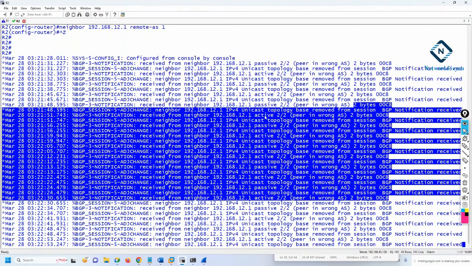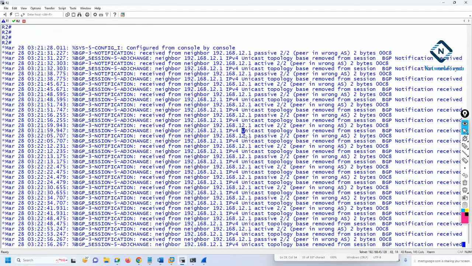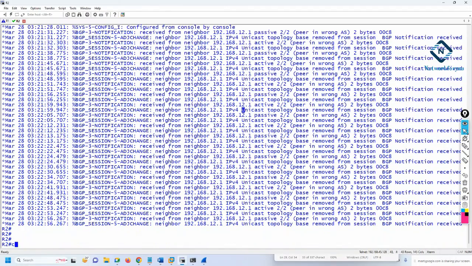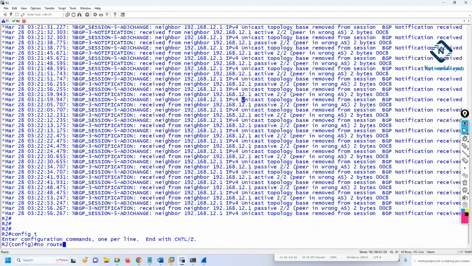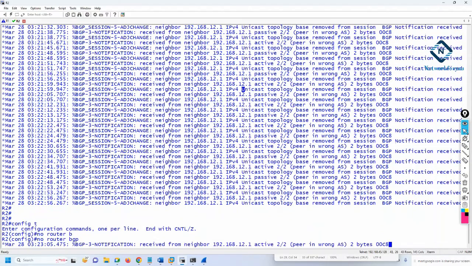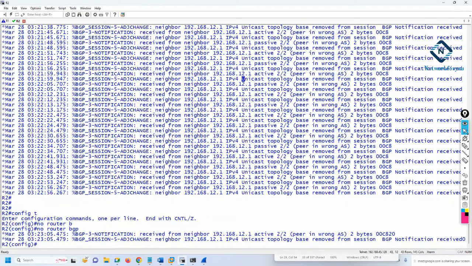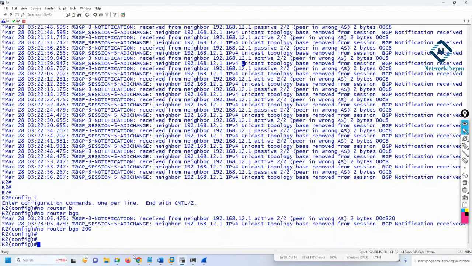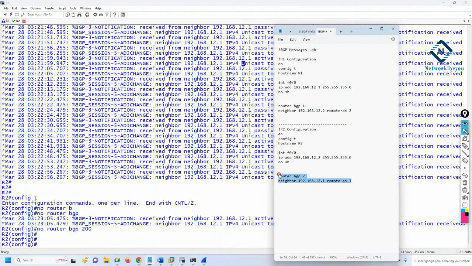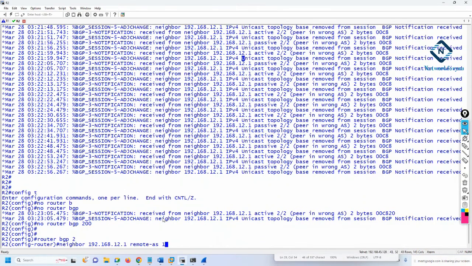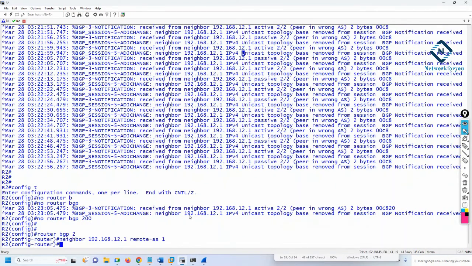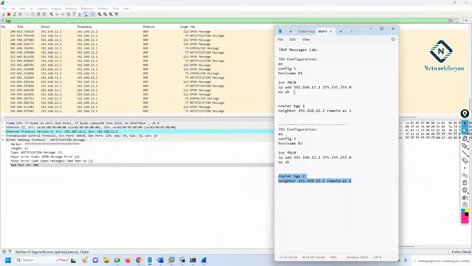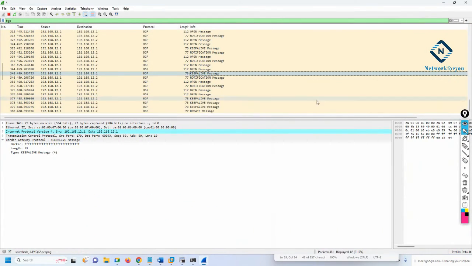And now if I correct this one, then all these messages will be removed. Let me correct. So how will I correct? I will go here, I will write no router BGP 200. I will remove the 200. I removed it, right? No router BGP 200, I removed. Now I will configure the old one, so you will not have the notification message. If you configure wrong AS or wrong router ID, you will get this notification message. Now I configure, and after that you will have the correct thing.